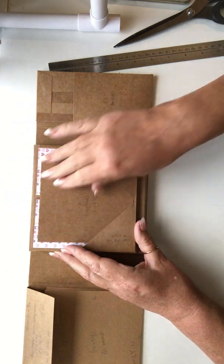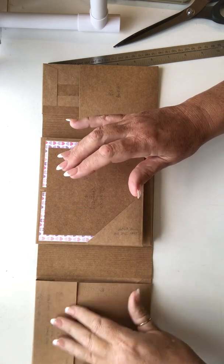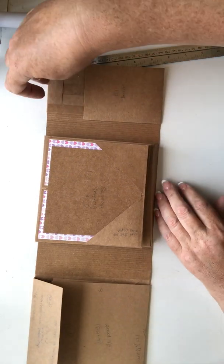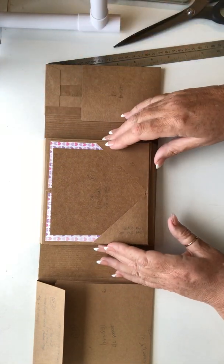I mean, you can put a photo on the front as well if you want to, instead of designer paper. So that alone is 9 photos. This will hold probably 5, maybe even more than that. And this, I was thinking you could put a long tag in here which introduces the theme of the book. You could write something on there.